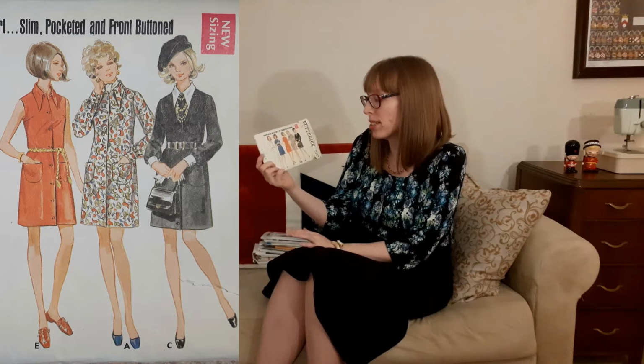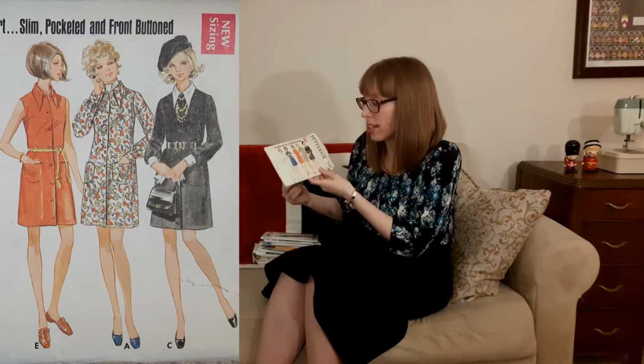This pattern is, I should hold it this way actually. This pattern is the dress with the look of a shirt, slim, pocketed, and front buttoned. So I love this. I love that there are different sleeve variations. I love that there are different lengths. I just think it looks so nice.